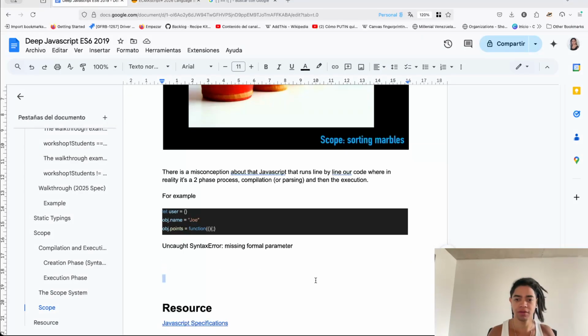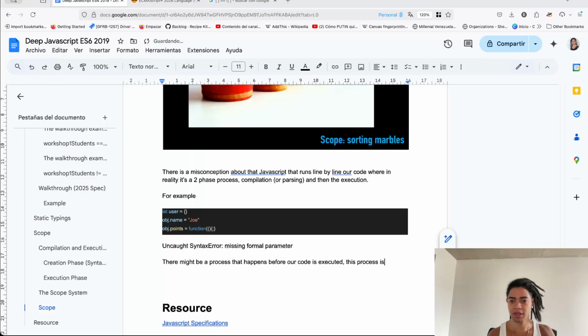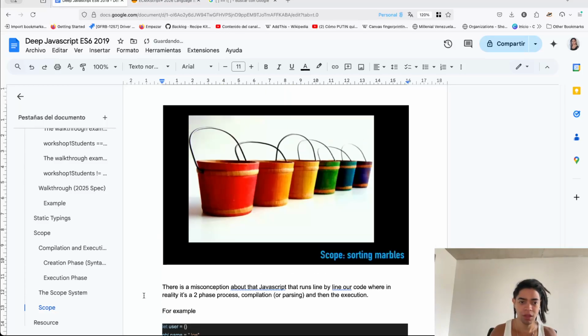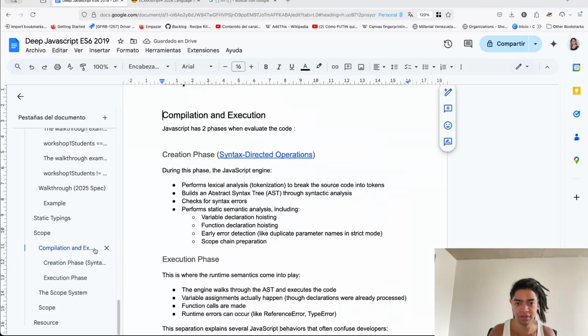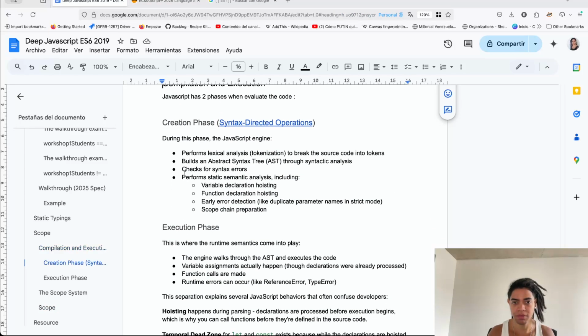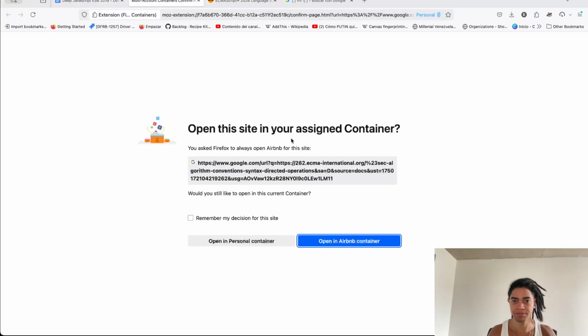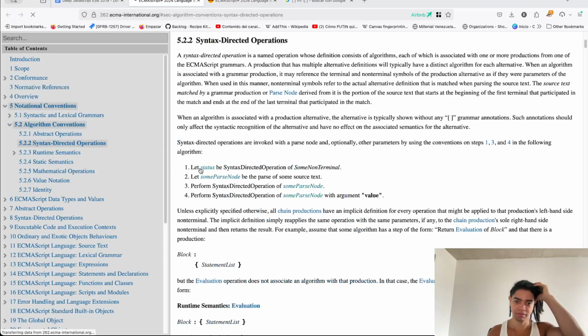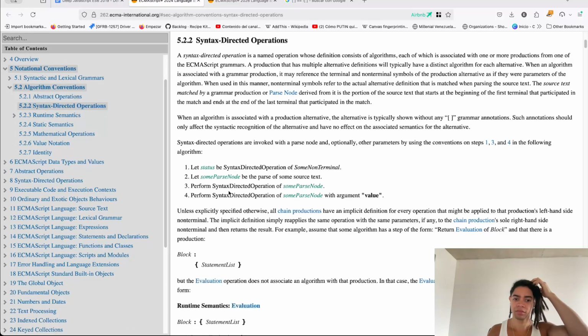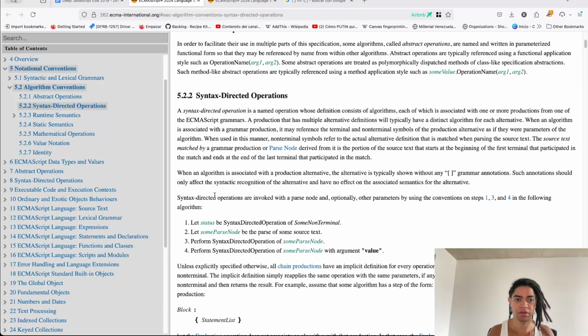Exactly. So there might be a process that happens before our code is executed. This process is parsing, which in the context of JavaScript is on the creation phase, on the syntax directed operation.